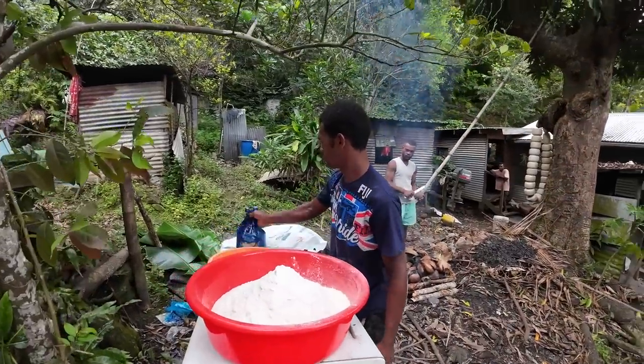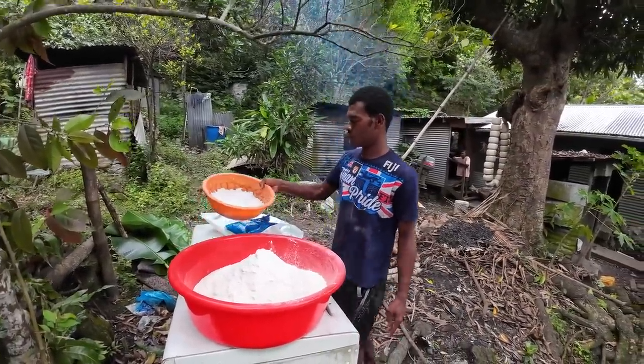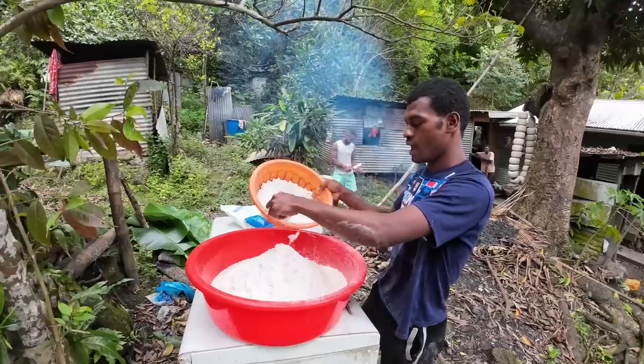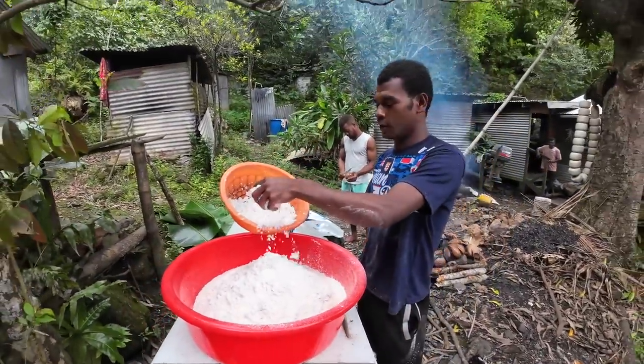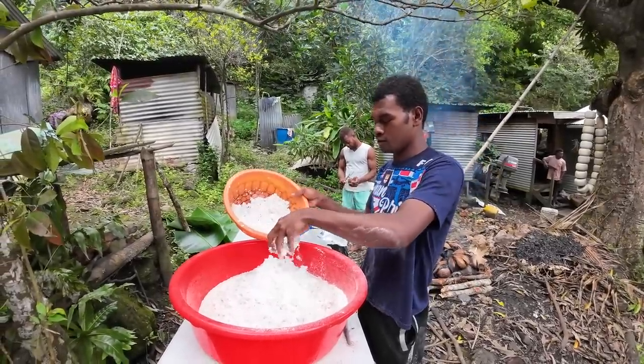Because you're going to taste anything. You just hear the process. Just hear and don't eat. Yeah, put the coconut in it. And we mix it. Sugar then what? Okay, so first flour, coconut, sugar and water.